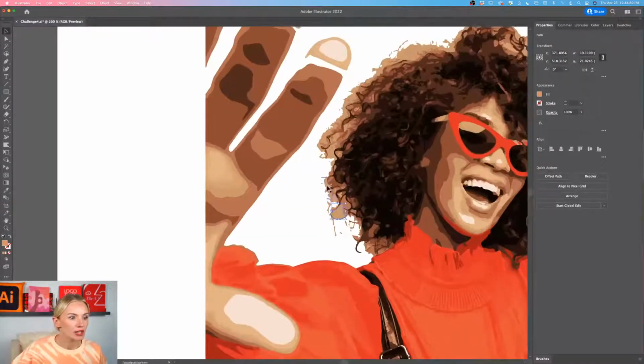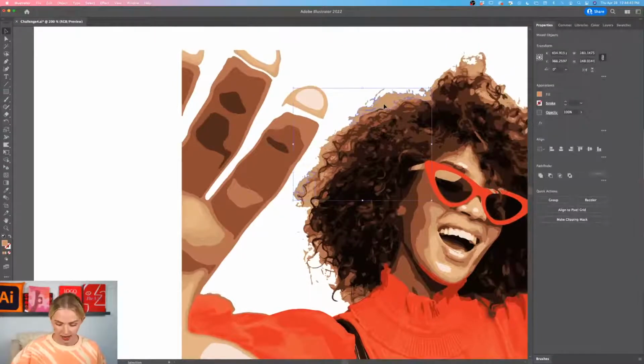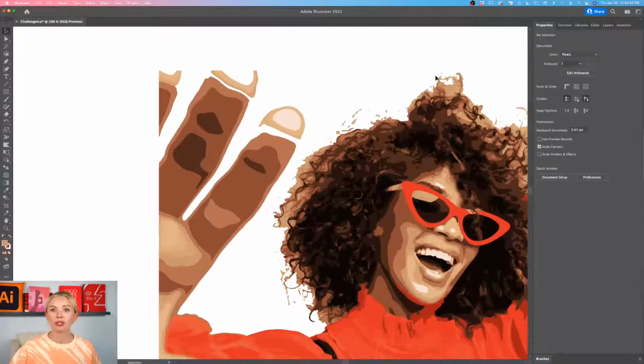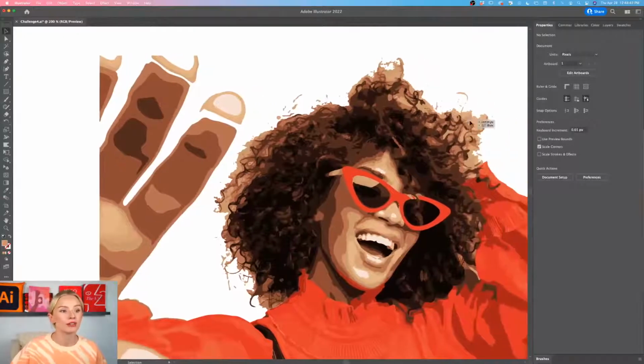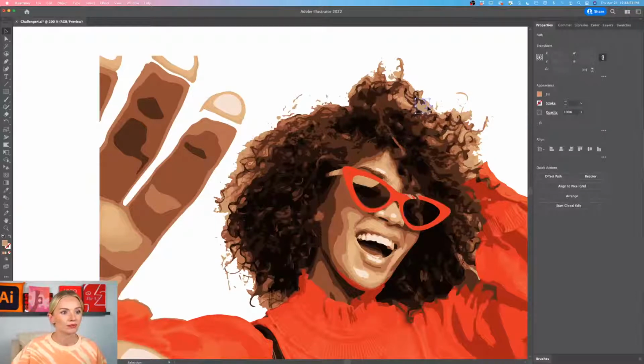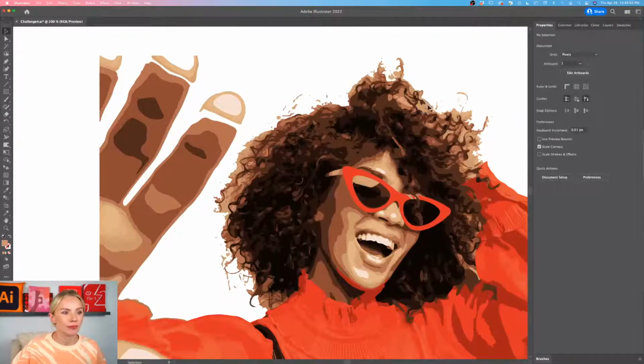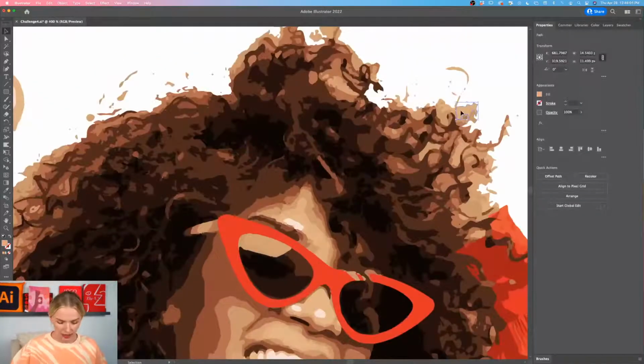Some of these bigger shapes in the hair we can also remove, just like that. And by the way, to select multiple objects, I'm holding Shift and clicking on all of the objects that I want to remove. All right. So somewhat like that, just cleaning up the little shapes here in the hair a little bit.